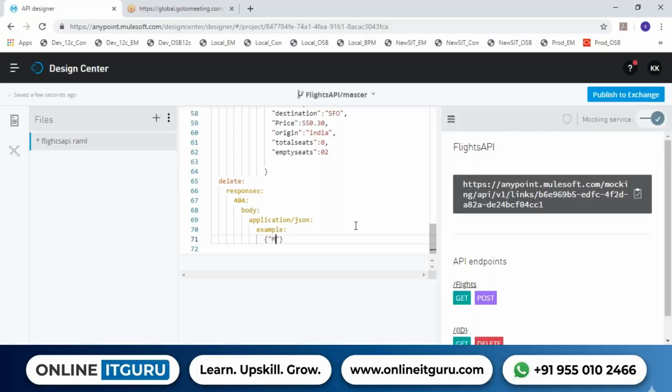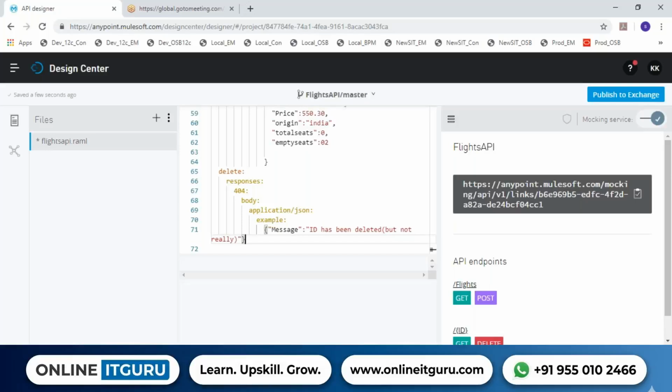You can keep a message: ID has been deleted. Has been deleted, but not really, because I'm not really doing it, right? This is a delete operation.